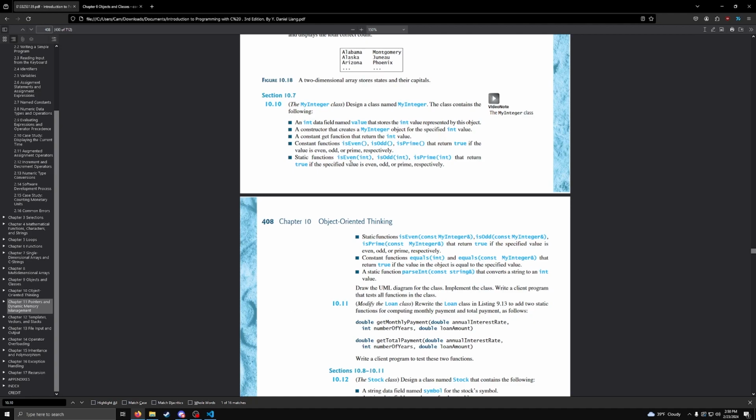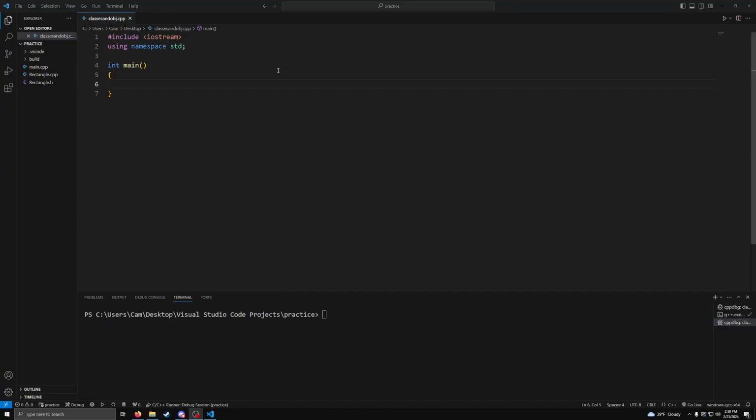So now that we have a general idea, let's limit the scope of our objectives here. Let's just go to the first line. It says design a class named myInteger. If I just told you to do that, there would be no complaints, right? So let's just pretend that's all we have to do for now. All right, so here I just have a basic main function set up and we're using namespace std. So just note that.